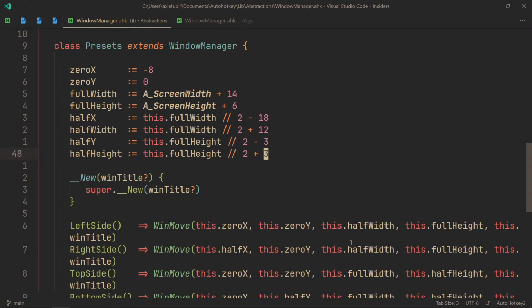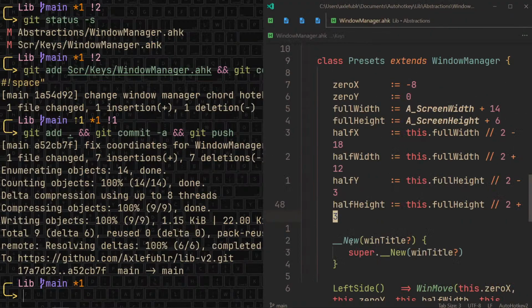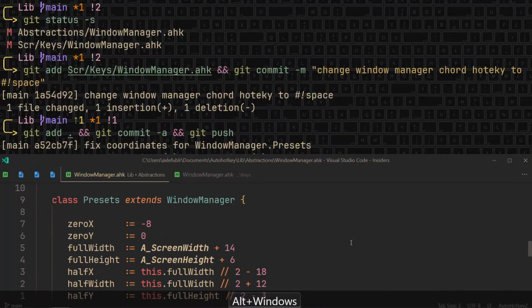And matter of fact, I have a lot of new keys that I could use, like Windows plus A, Q, W, S, D, F, and G, and also Windows E. But Windows Alt Space and then a key is just so good.